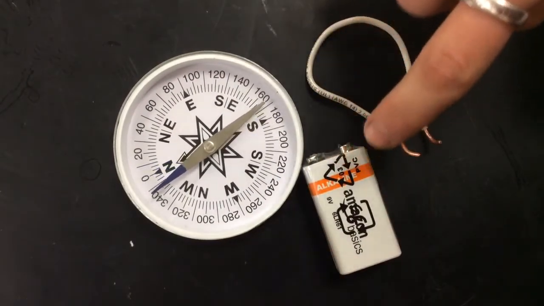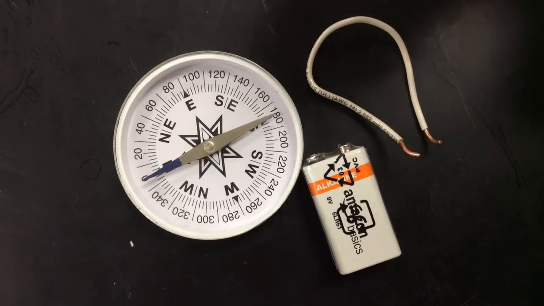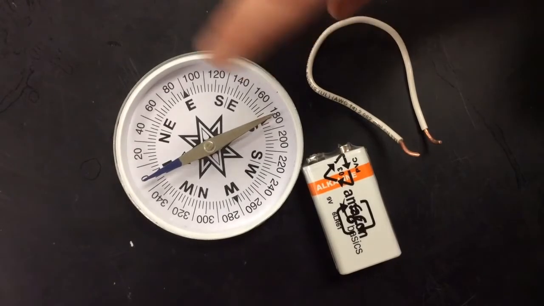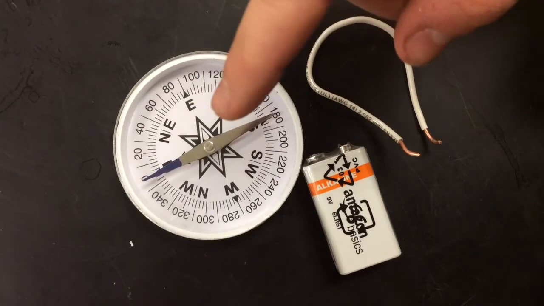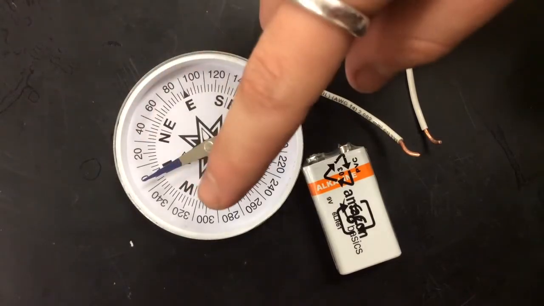I had a form of energy running through my wire in the circuit, and then I had that form of energy change to a new form of energy when I saw the needle on my compass move.